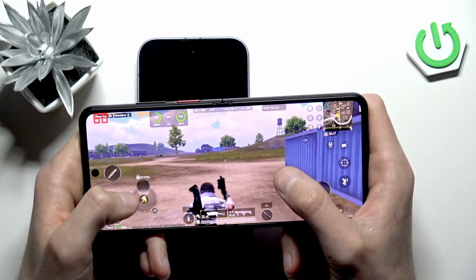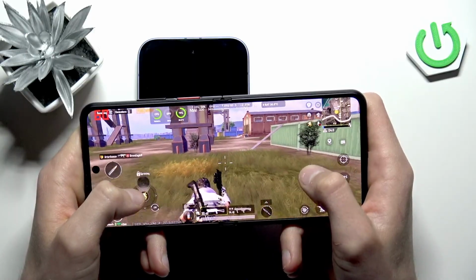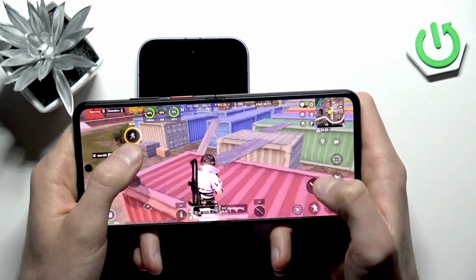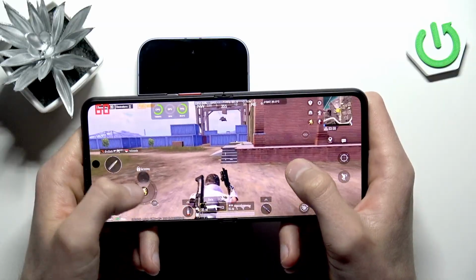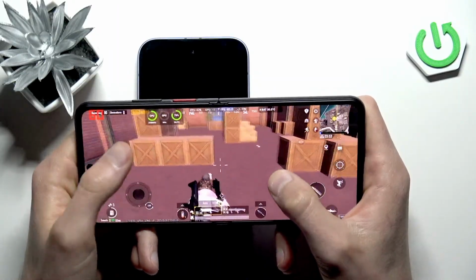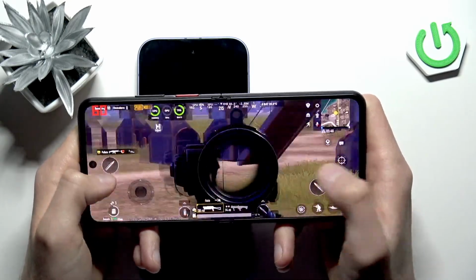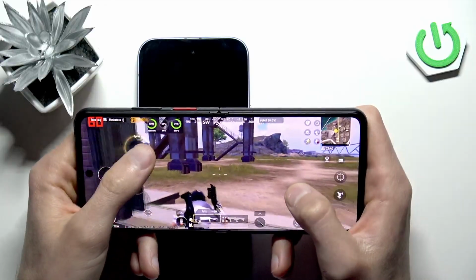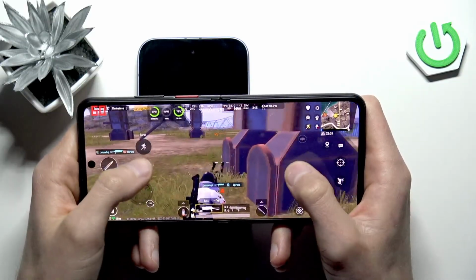CPU usage is 81% and FPS 60. Okay, we have some gas here.